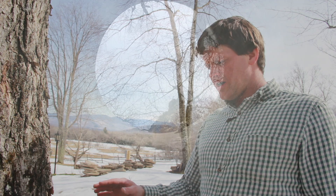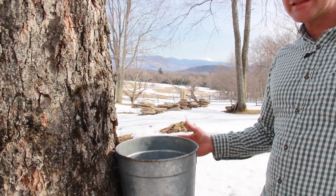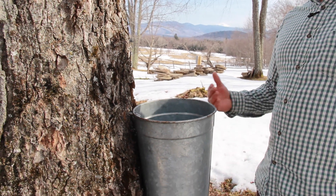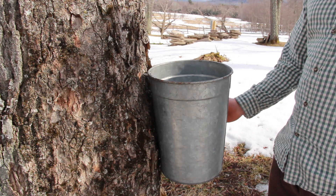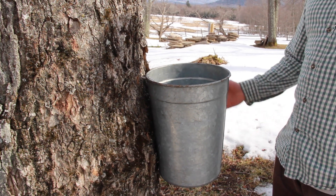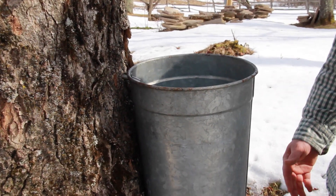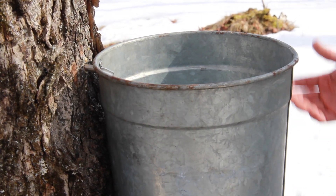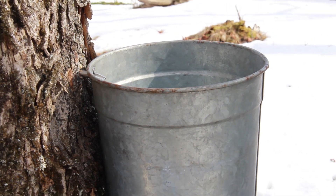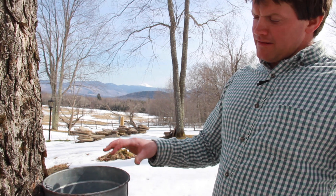You want to be careful when using them — make sure that they're still good and clean, that they haven't rusted, that nobody's painted them, and that they're not leaking. Some of them have gone into disrepair. But if you can get a good clean used galvanized bucket, they usually go for about five dollars each. The new ones are a lot more expensive, but potentially worth it depending on what you're looking to do.